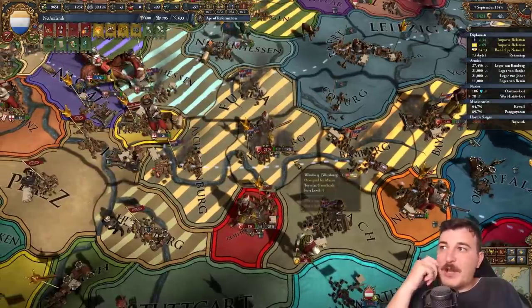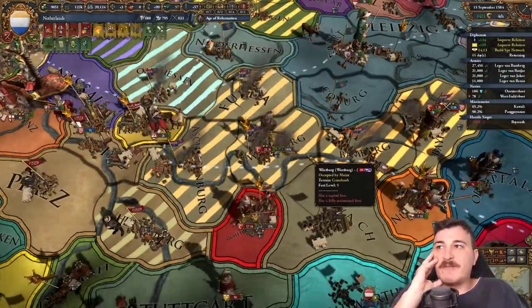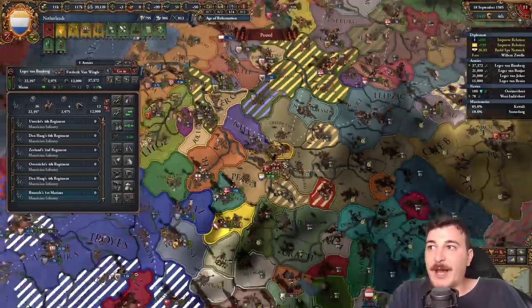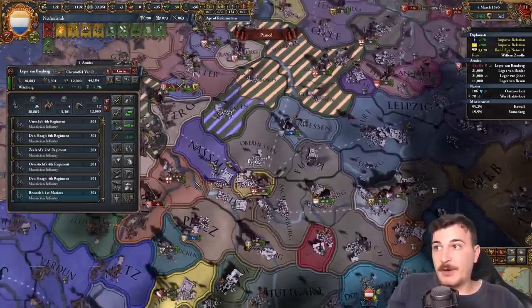And now watch the Ottomans take back all of these provinces, and Brandenburg missed the opportunity of actually peacing out Würzburg. Oh my lord, we actually won a battle against the Ottoman troops. Hello! Okay, we also managed to get Würzburg out, or Württemberg, whatever it's called.